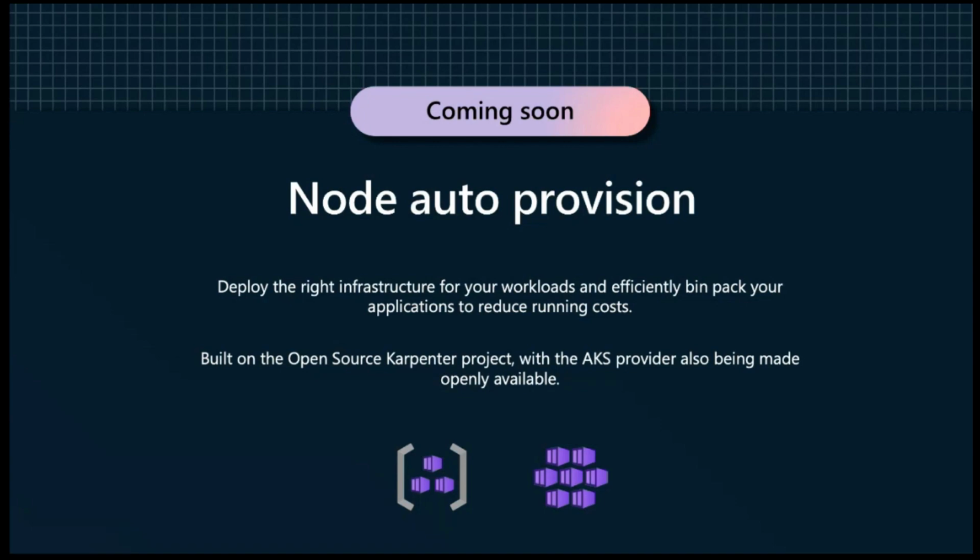So the real quick and dirty of what Karpenter does is it is exactly what it says. It does node auto provisioning. And so it will look at what needs to be scheduled, and it will pick from a series of templates that you can configure on what is the right size next node.